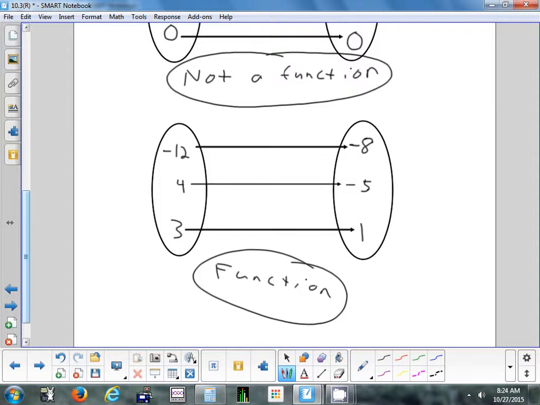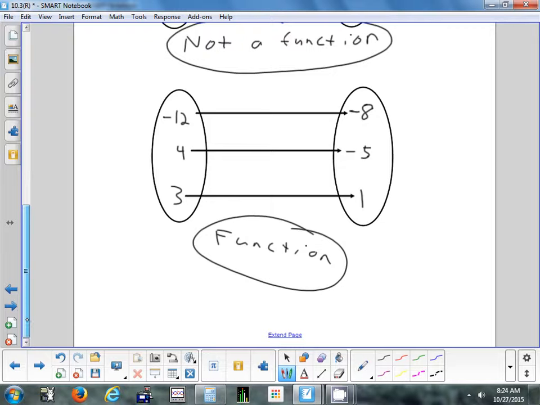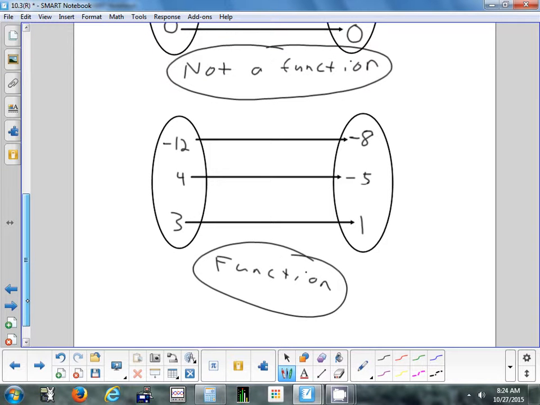Any questions on that? So we feel like we got the hang of a mapping diagram? So guys, when we're looking at these mapping diagrams, when is it not, visually, when is it not gonna be a function? You can tell me. What's it gonna look like? Alexis?